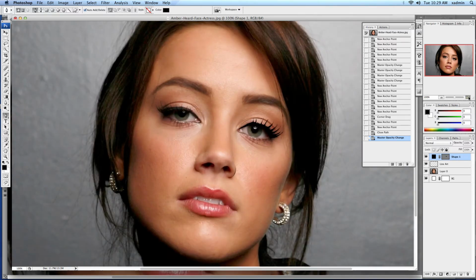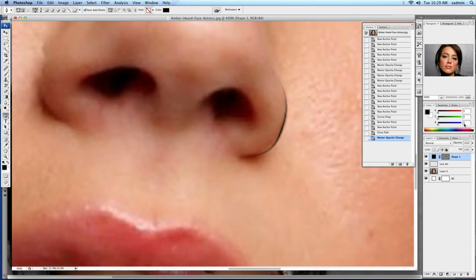A couple other things I do as shapes. Nostrils are a shape. So I still have the pen tool selected, still have shape layer selected. So I'll go back here and trace this. Again, I can't see what I need to trace, so I'm going to lower the opacity a little bit and I just kind of make up the shape.